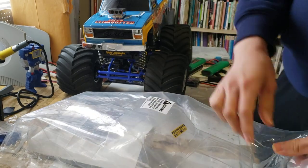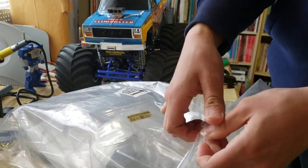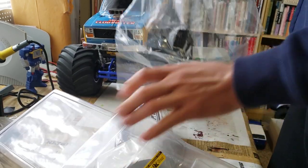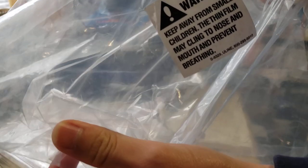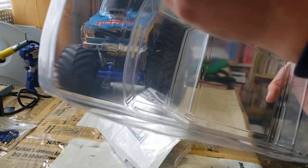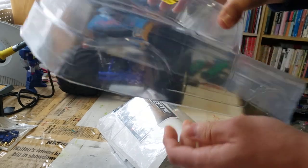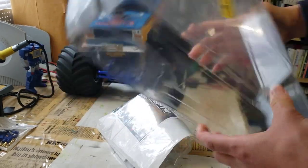You can actually see more than just my arms this time, because my cat is sitting on my chair — and if you have a cat, you know the cardinal rule is they're sitting in your chair and you're not allowed to remove them. So, the thickness of the Lexan seems decent, though it's definitely not as thick as the ProLine bodies. But this also wasn't a very expensive body — I think I paid like 28 dollars for it, so it was pretty comparable to a Stampede body.